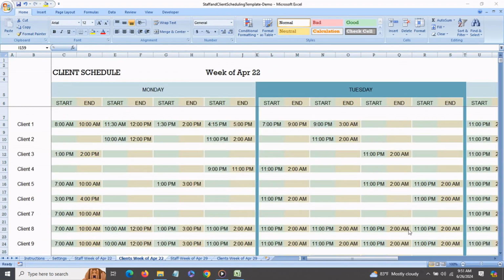Next we come to the client schedule. Over here there are 4 time slots, and you can enter a start and end times for all of the different time slots that your client will be available. This will help you to plan and assign your employees to each client based on this schedule. So say client 2 will be available on Monday from 9 a.m. till 12 p.m. and let's delete this. Just highlight and delete, and that's it. And so you know that this client will only be available from 9 a.m. to 12 p.m. and you can accordingly assign your employees to that client.